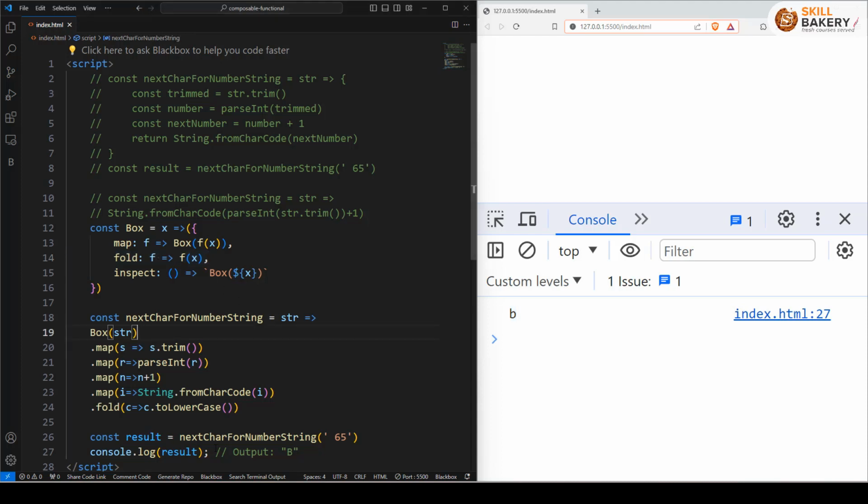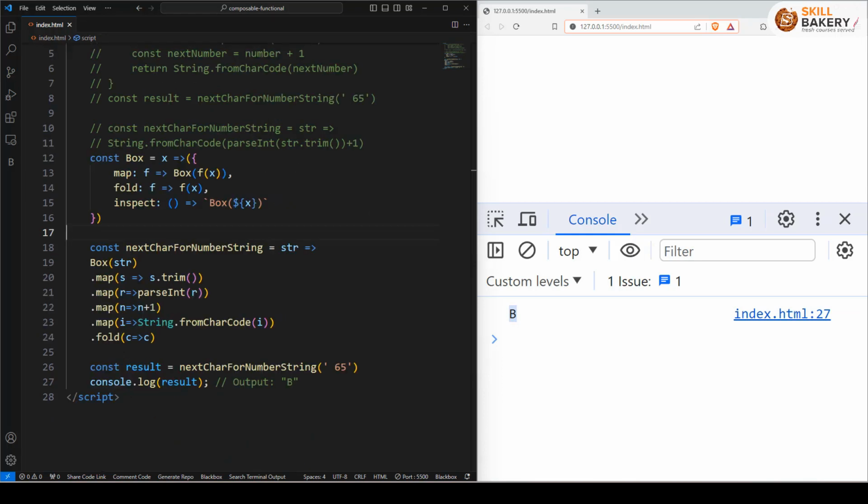If I don't want the lowercase, I can just go ahead and remove this, save it, and there we go. We have the capital letter B coming up as the output. So the box that we have over here, in functional programming terminology, is basically an identity functor. So we've learned how to unnest function calls, capture assignment, and create a linear data flow with our identity functor called box.